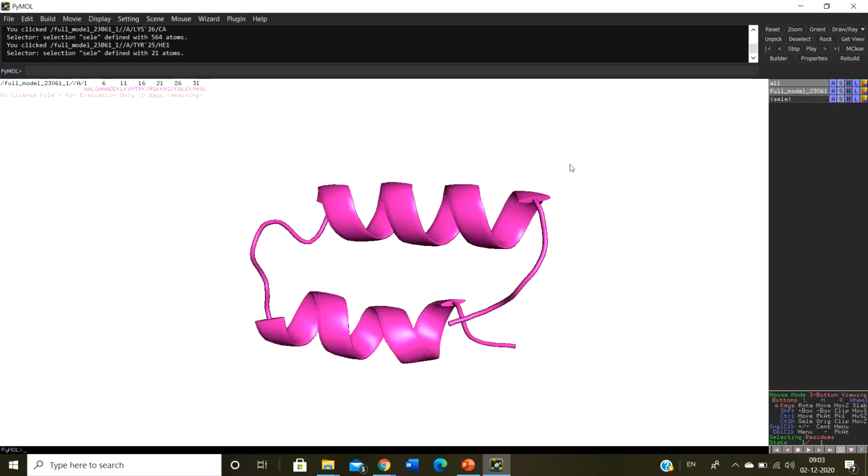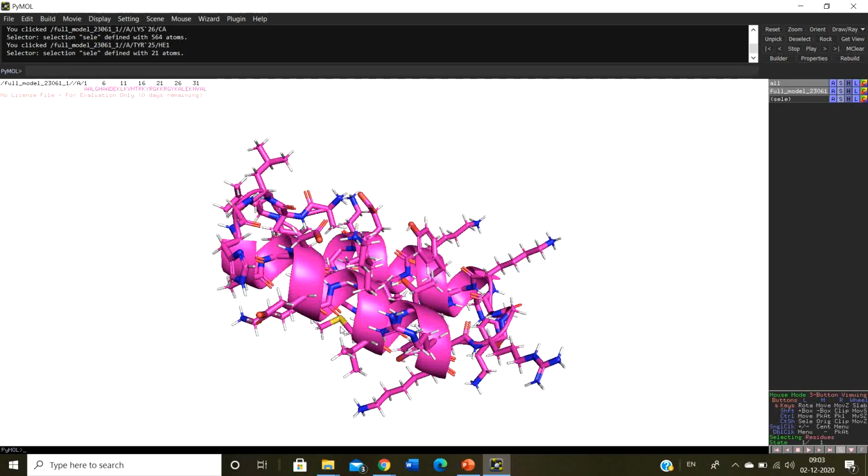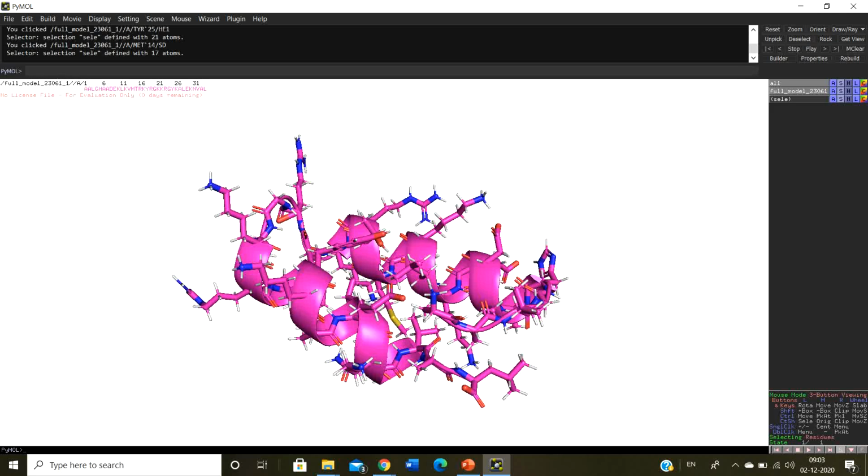So suppose I click it, I am going to alter the structure and the color. Because it has marked all the carbon as pink, and since this one is not showing you the sticks, if you click on sticks, see the color mode has changed, right? This is the way you can color, because sometimes if you have more than one protein, we can't keep all the proteins the same color. It is going to confuse the readers, and it is also going to confuse you. So generally, when you have more than one protein, you have more than one chain also, A, B, C, then you can color them accordingly, simply to identify and distinctly visualize each of them.